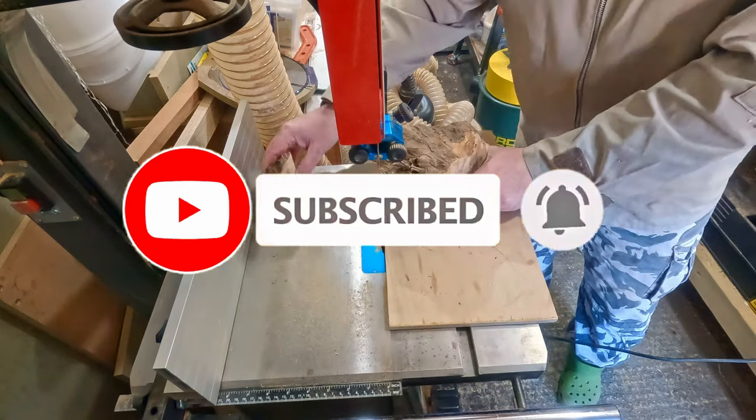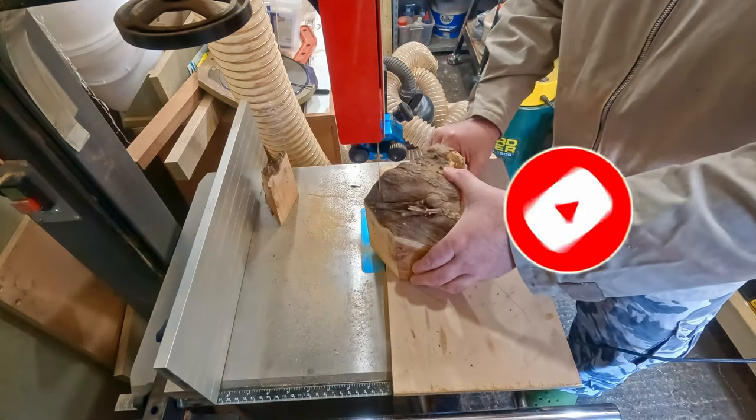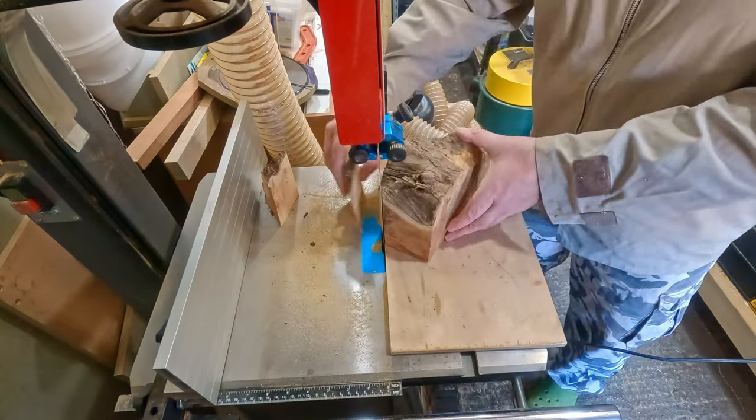The first job was to drill a hole in the blank, then centre it on the circle cutting jig and cut away the waste on the bandsaw.